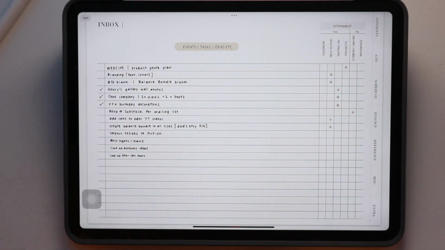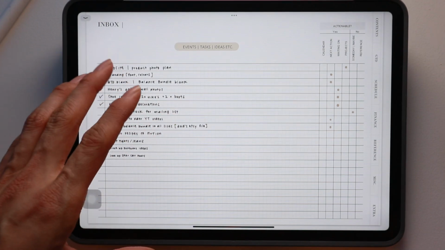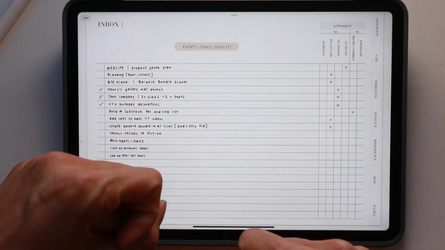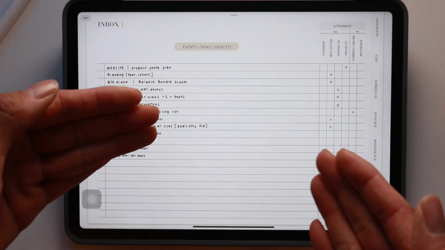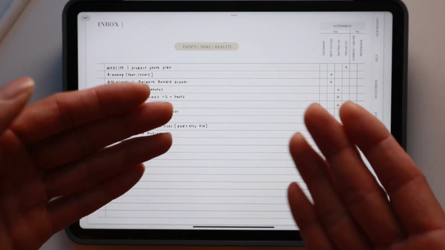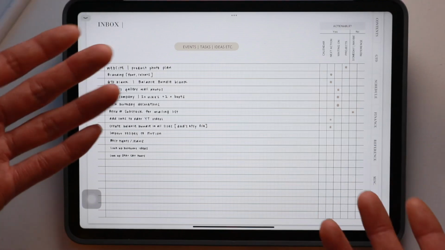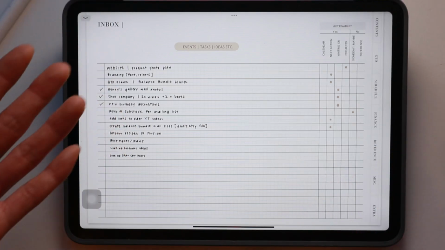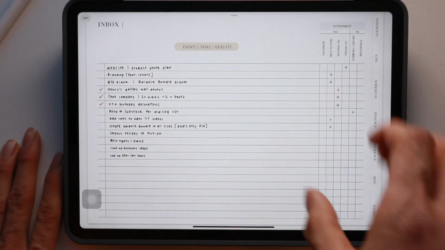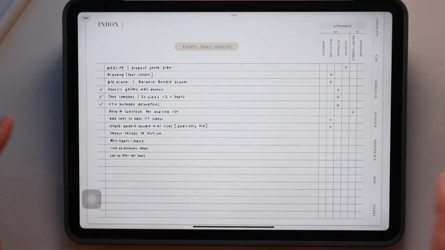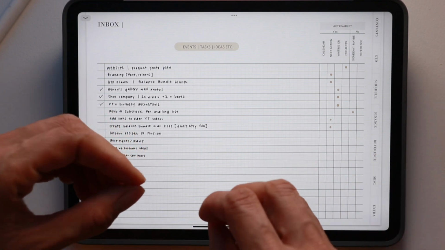And that's really key, because the reason I found why my brain was still feeling cluttered, even though I was good at making all these lists, is that I didn't have one central location. So your brain doesn't feel relaxed because it doesn't feel like your full complete list, because you have to remember all the locations where you put these random things on these random lists. So it's really important and key that you transfer everything into one location. So you can have multiple sources, transfer it to one spot.